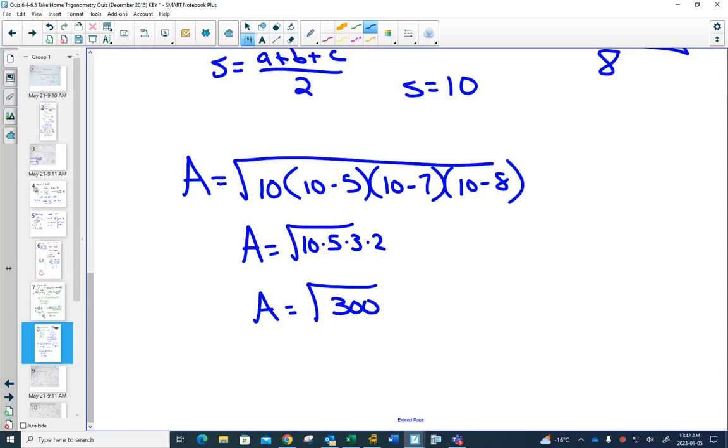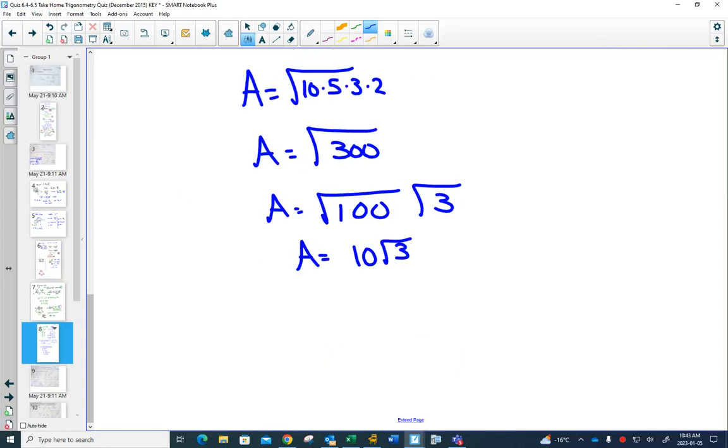If this was non-calculator, you would leave your answer as a square root, but it would have to be simplified. How do we simplify square root of 300? We have to see if there is a perfect square that divides it. I hope that you can easily see that this is 100 times 3. And since you know the square root of 100, our final answer would be 10 root 3 without a calculator. I'm pretty sure the one I put on your test, I put it on the calculator part. So then you could just do square root and type it into your calculator and figure it out.